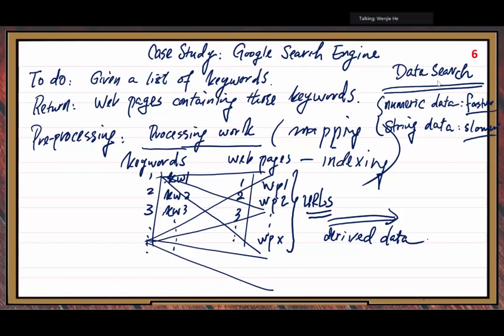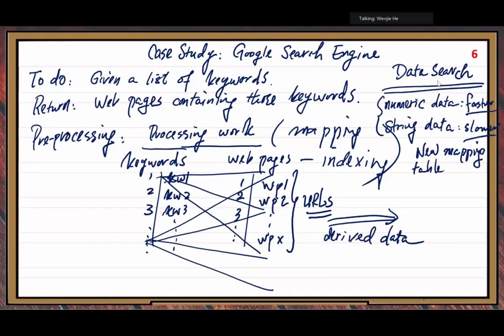A new table, a new mapping table. Derived data, not original data. So a new mapping table.